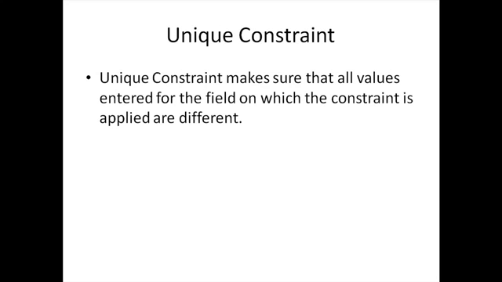The next constraint is the unique constraint, and the unique constraint makes sure that all values entered for the field on which the constraint is applied are different. It makes sense, I'm sure, that if you want something to be unique, then you have to specify to SQL that you want that field to have a unique value. So what happens in case you've applied the unique constraint on a field and you try giving it duplicate values? Well, it's obvious, you get error messages, and the data that you enter for a field once, you cannot enter the same data again if the unique constraint is applied on it. If you try to do that, the insert statement won't be processed, and you would just get error messages.